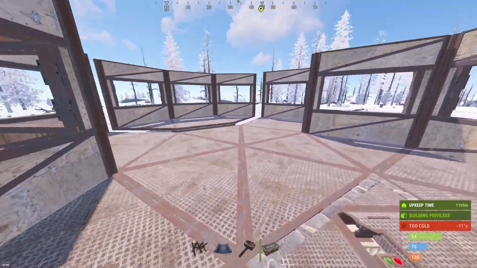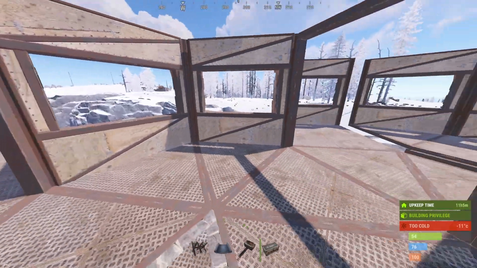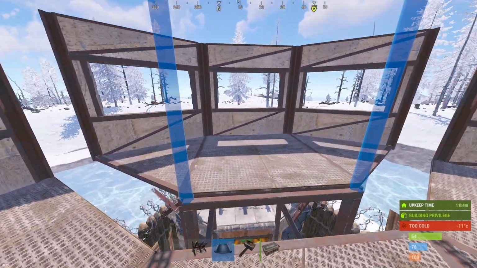Next, using this hatch as a guide, add in the following frames. These are needed for some sectioning off of the defense floor, but also for stability to build the critical roof pieces.